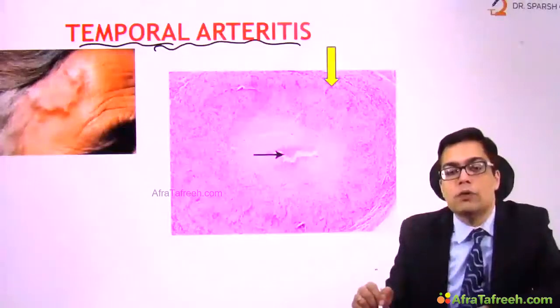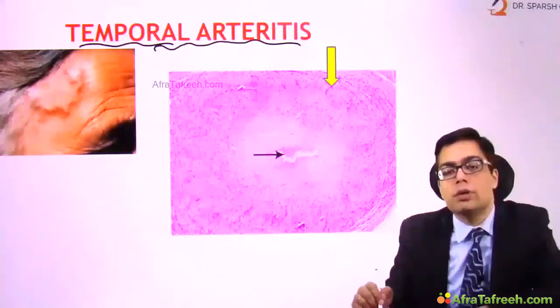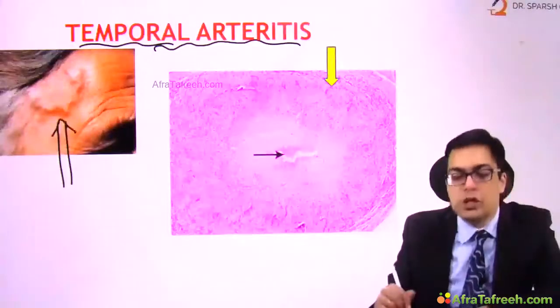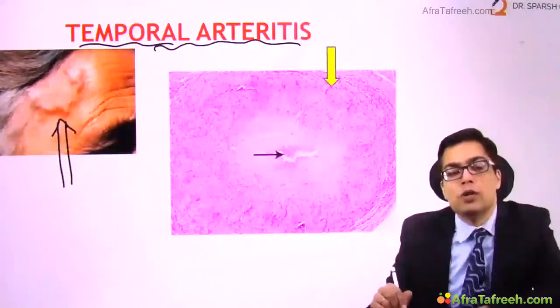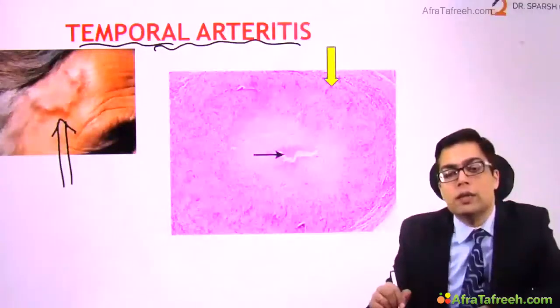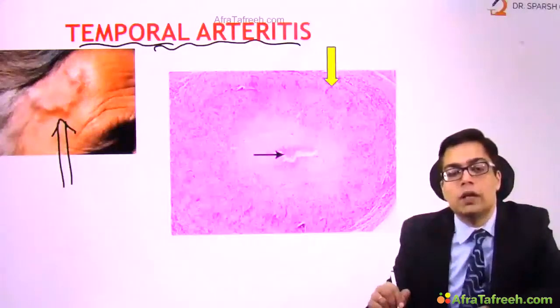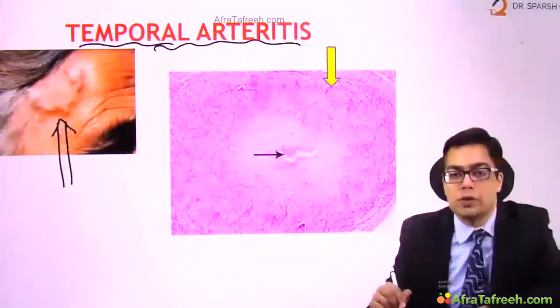Now from the name itself, you get a very important hint. It is an example of an inflammatory condition which is going to be associated with inflammation of the superficial temporal artery, and therefore, as you can recall from our video section discussion, the commonest symptom that we have in patients happens to be headache. The most specific symptom, however, that we have in these patients happens to be jaw claudication.